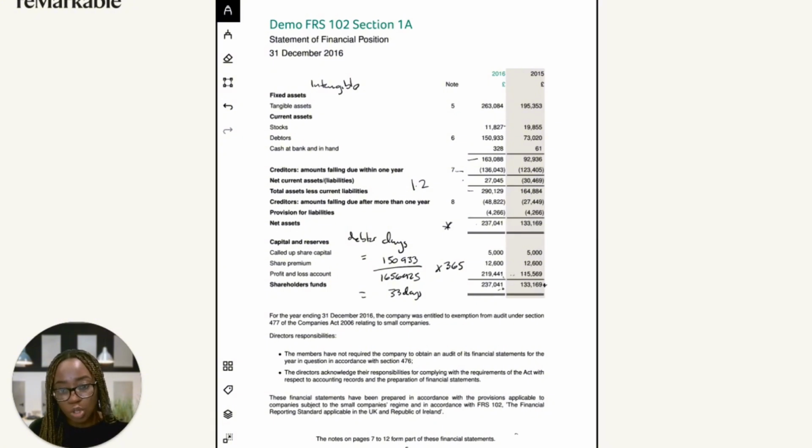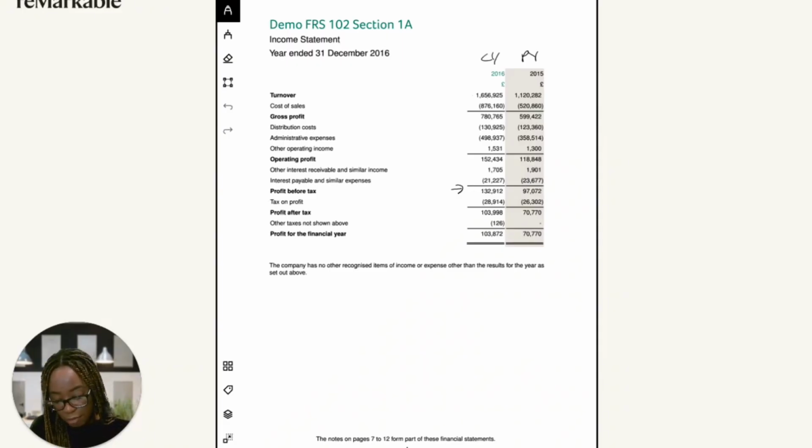So those are some of the things you can use to assess what the business is doing. How efficient is it? How liquid is it? How leveraged is it? Is it over leveraged, and do you want to invest in it or not? You can also look at profitability ratios, and this is particularly easier for listed businesses where you're looking at the earnings per share, for example. So you'll be given a number of shares in a business, and you can use the profit after tax and the profit before tax to say, for the 132 that they have as profit, how much is being paid per share owned.